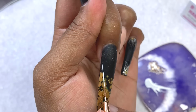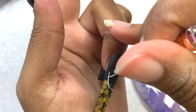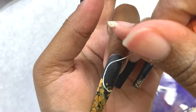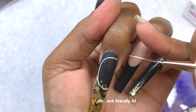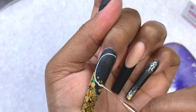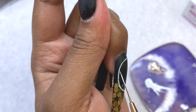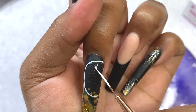I'm going to be drawing out a clock, which I see a lot during New Year's. And honestly, I like the clock idea. I feel like it's really unique in a way because it's like everyone is resetting their clocks for the new year. Like, I don't know, I just really like it. So I just went ahead and did this on my middle finger. Once I get all of my details done, I will go ahead and cure it in place and move on to the next nail.